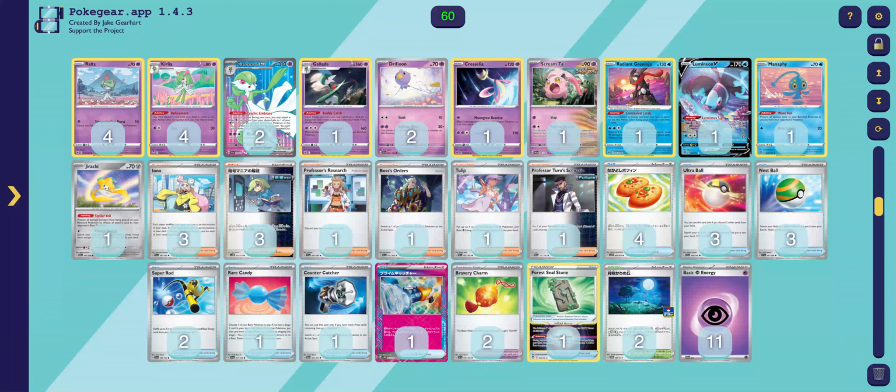And when we have such powerful item gusting in the format as we do with Prime Catcher and Counter Catcher, both of which are in the list, Codebreaker can basically just be a boss if you need it to, and in one of the cards. So Codebreaker, I think, has a really strong place in Gardevoir now that it is being released.